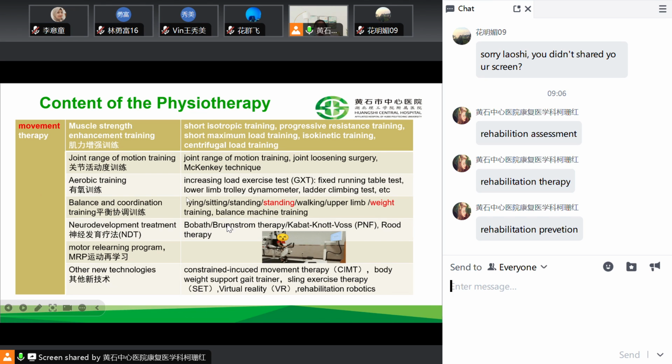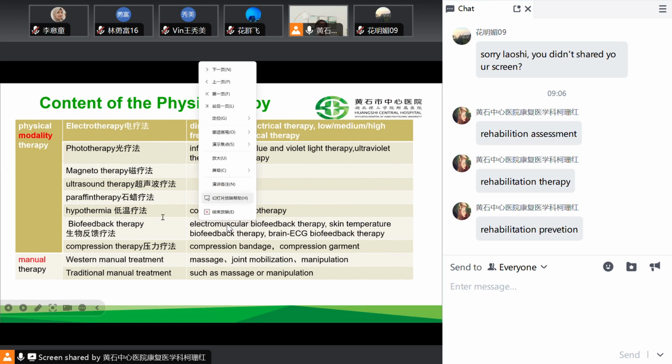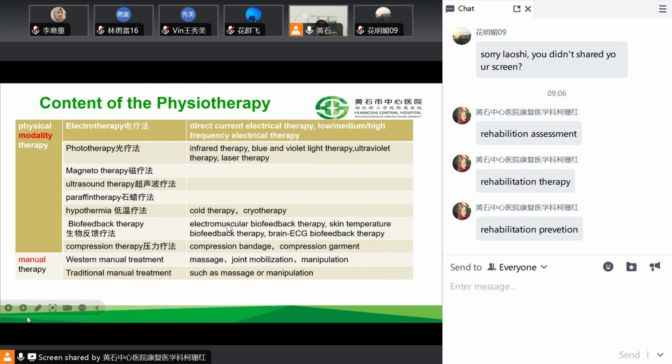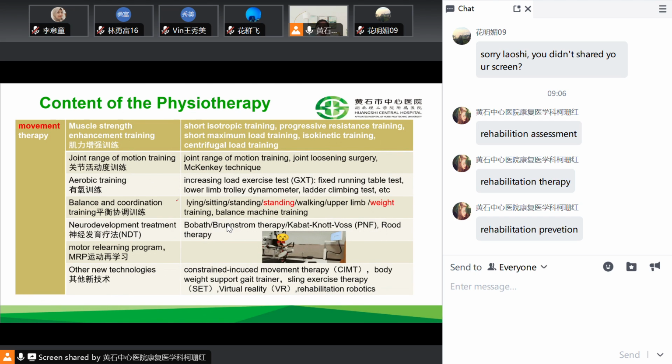There are the ways that the PT therapist can choose to do the balance training.